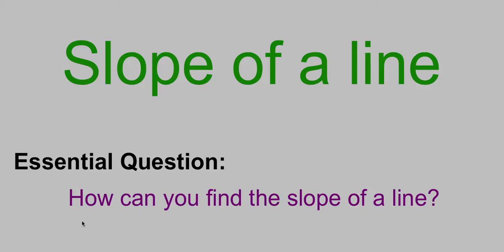Welcome to the last video lesson for our unit on ratios and proportions, and this one is on the slope of a line. This is going to be one where we're going to do a little of it here in 7th grade, but this is going to be a huge part of your 8th grade math curriculum next year.